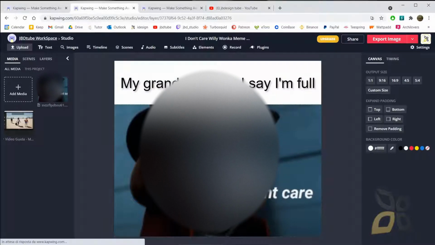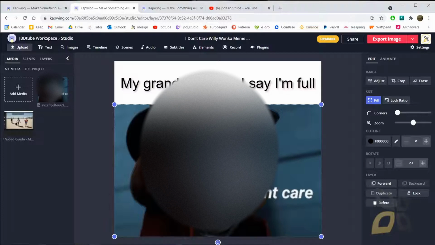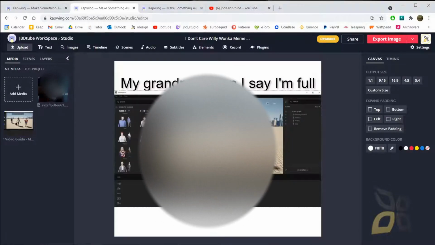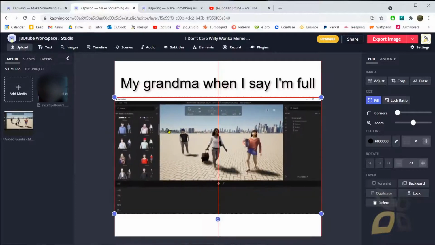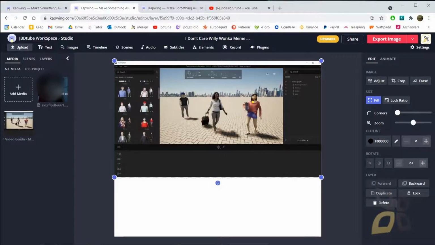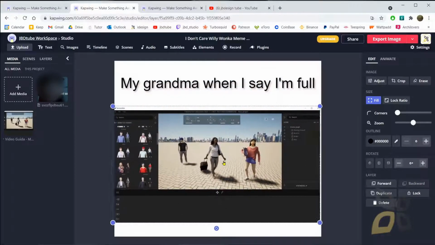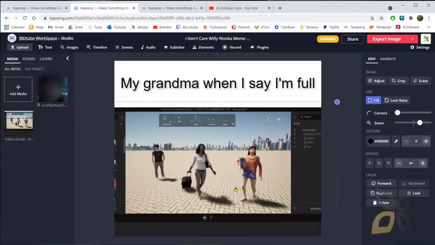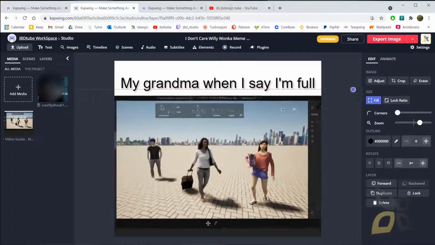Okay, so here I have this image. I can use the same image, or I can delete it. So I can select this one here and say delete, and I can add my image. I can click on the plus icon, I can move this around, I can bring this backward or forward, depends where I want it. Now if I bring this forward, it's gonna hide the text, so be careful. Okay, let's say that this is my image, and also that's the text there.